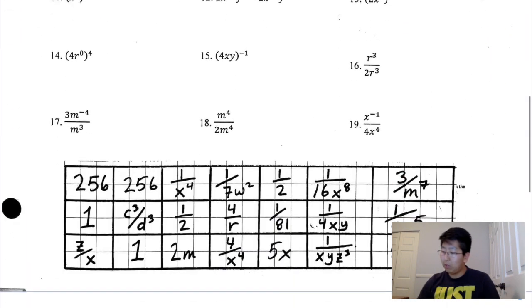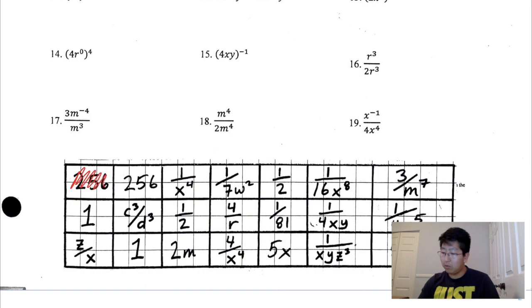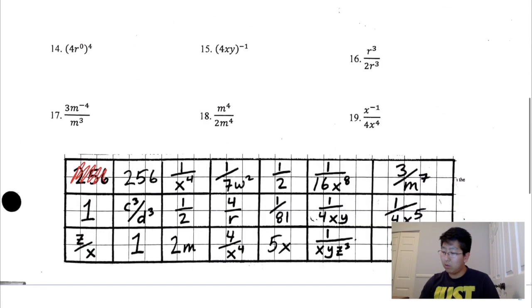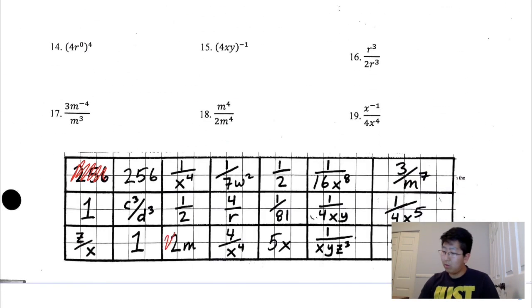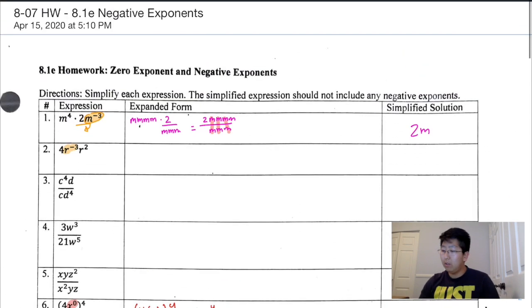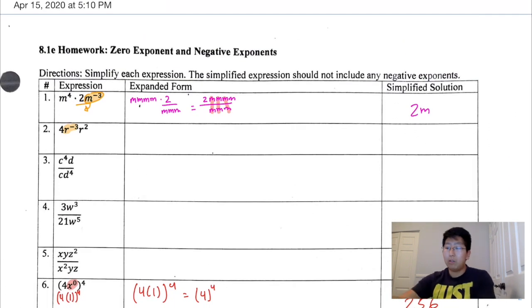Okay, make sure you're checking your answers at the bottom. 256, and our other answer was 2m. Where's our 2m? Okay, check your answers. If you have any questions, make sure you ask. Save them if you want to ask me in person, and I'll love to answer them. Okay, all right, bye.